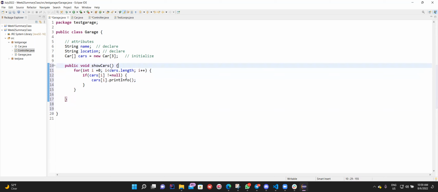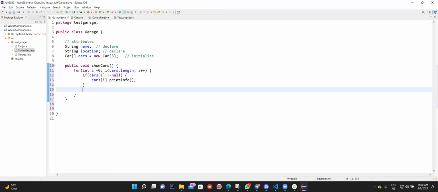No cars to show, meaning that there is no car inserted in this array, right? One minute.